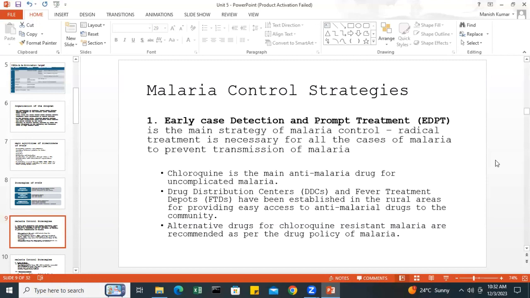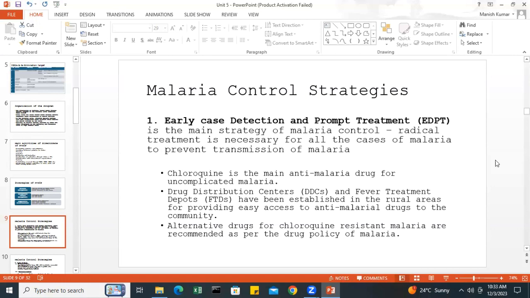At times, what is seen is that a team goes there with a staff nurse, doctor or lab technician and does blood examination. After that, they give a prescription and tell people to go to a health facility and take medicine. Most of the time, those identified as positive cases don't turn up at the health facility to take medicine. So there is always a dropout, and some of them go to private clinics. To ensure there is no dropout, they should do drug distribution within those areas.